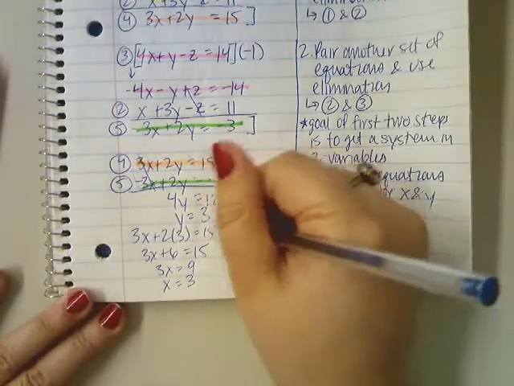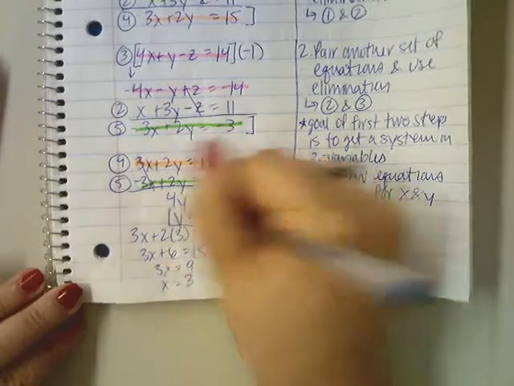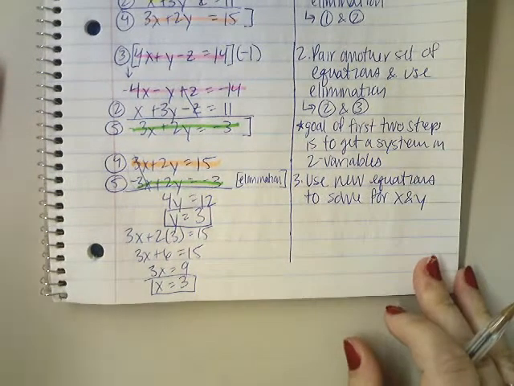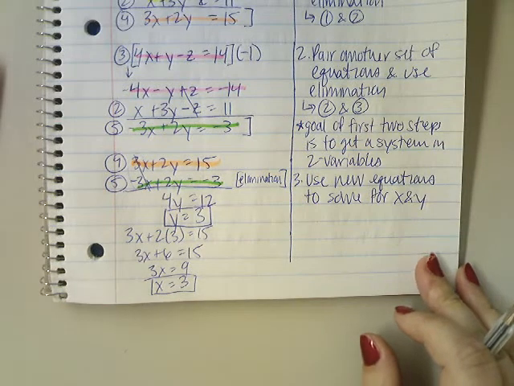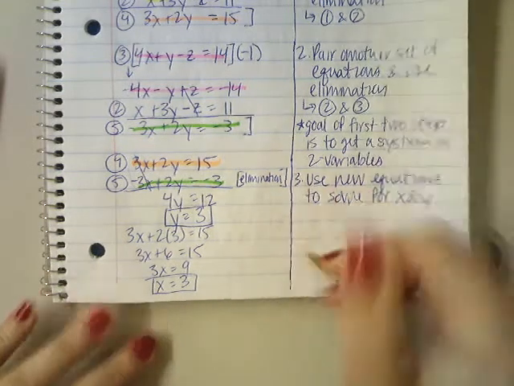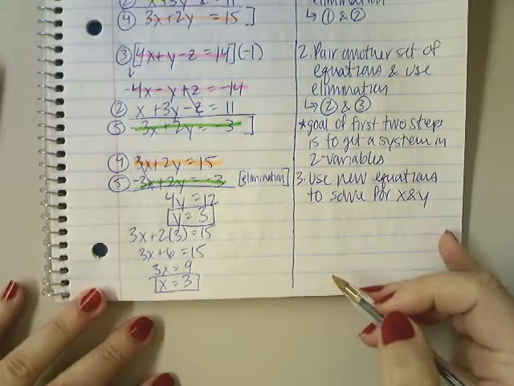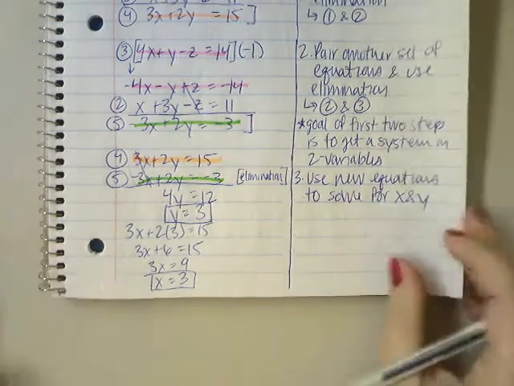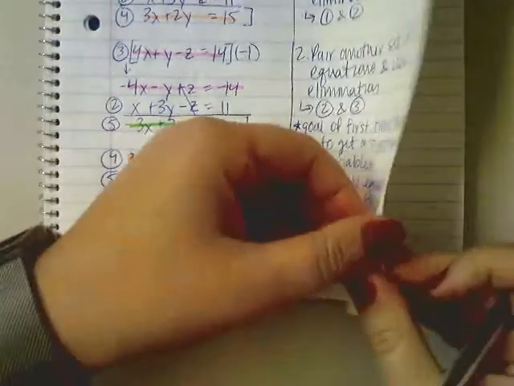So then I substituted my y value in, got my x value, and now I'm 2/3 of the way there. So I have 2 of my 3 variables. I'm really done the vast majority of the work. The only other thing I need to do, I'm going to flip the page just so I have enough room to write this clearly, but just so you know, all I'm going to do is substitute these into one of my original equations.